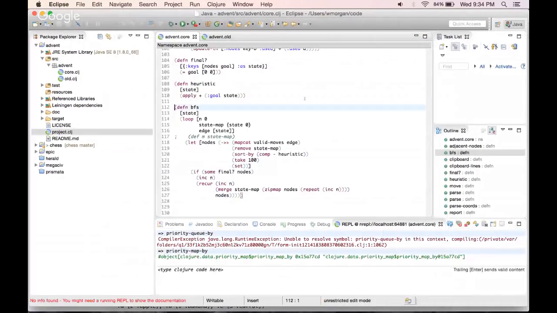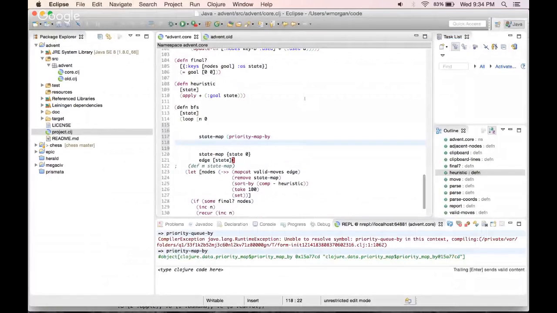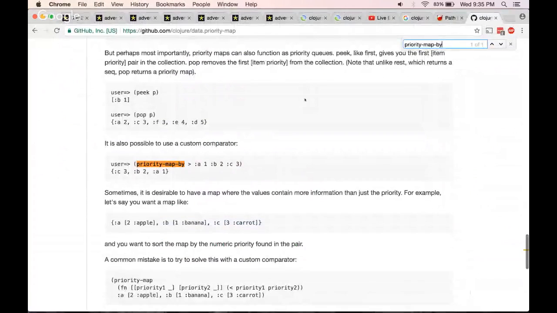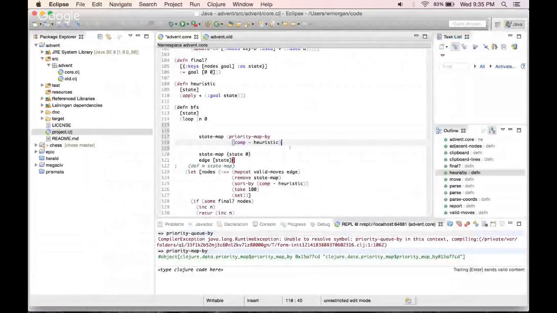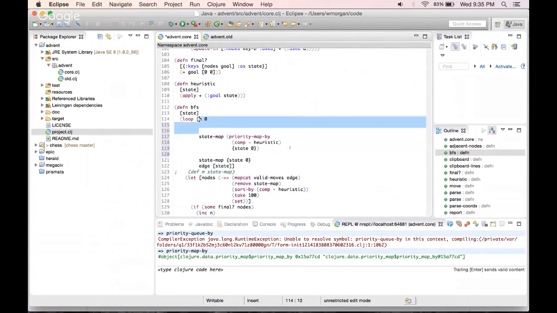Okay, so we want our state map to be a priority map, and then I guess by this, hope. Yeah, I think that's what we want. And then the map starts out as state to 0, like this.